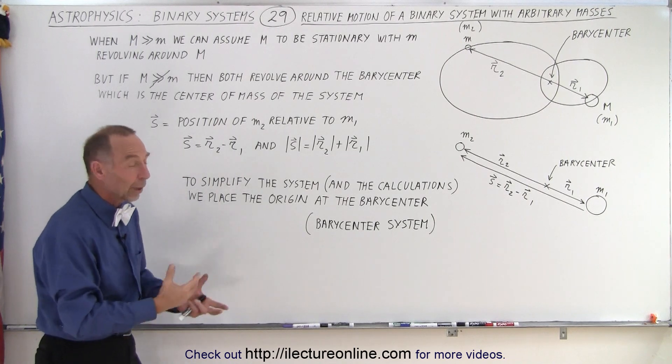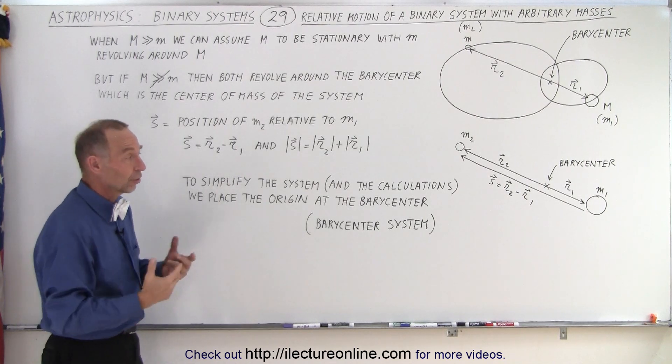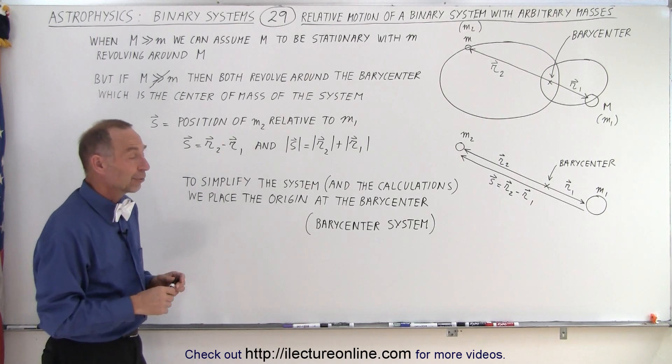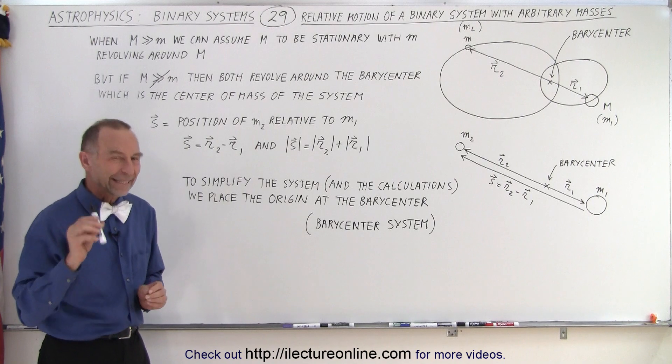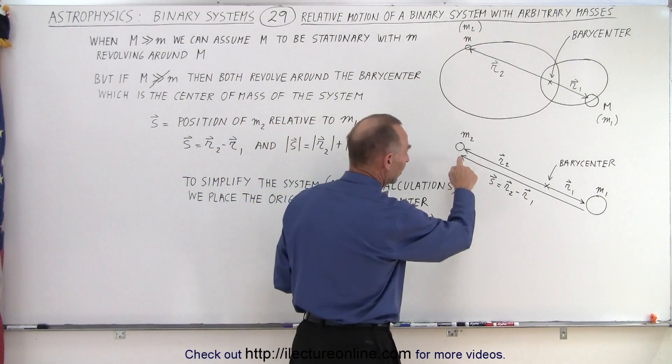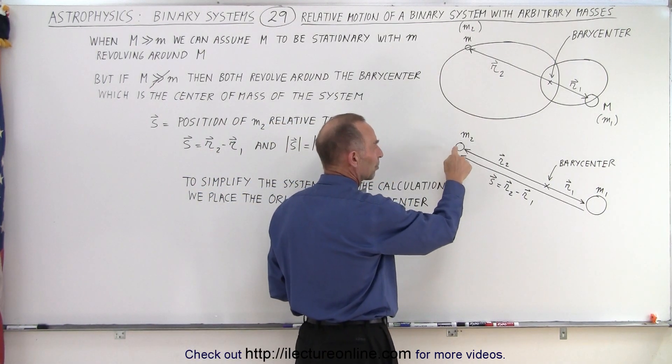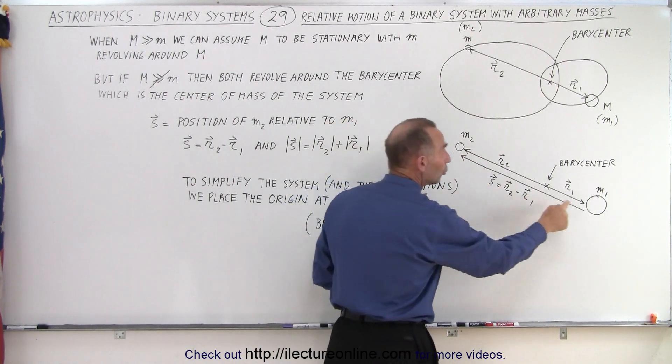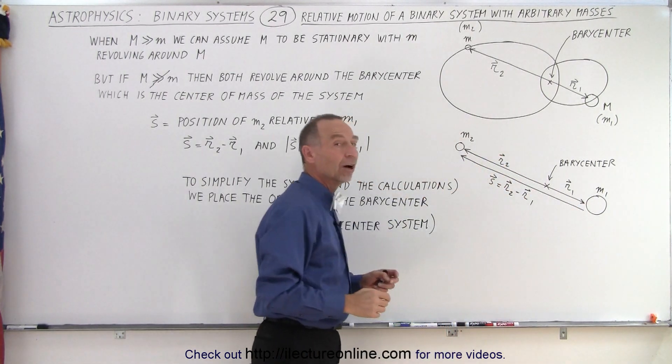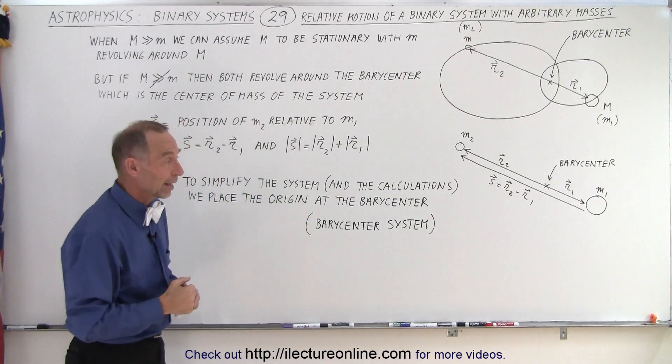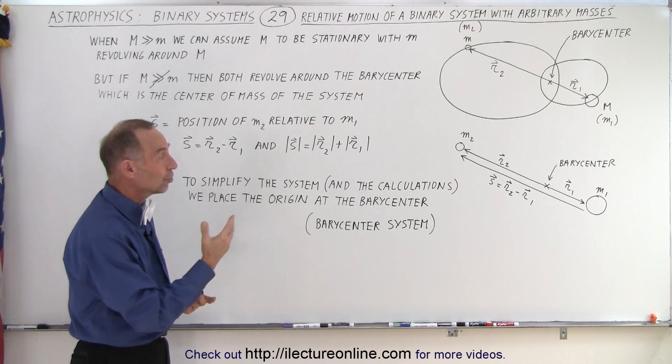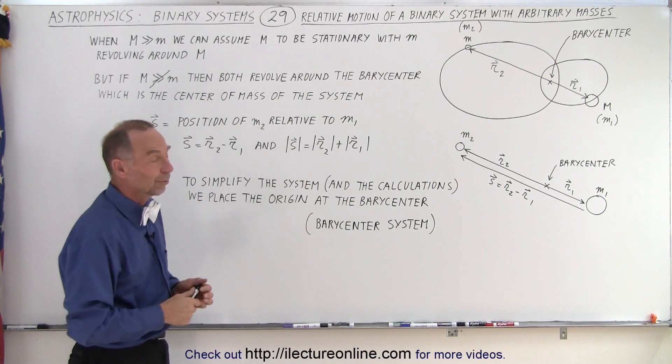So typically, in real circumstances, we do see that all the time. And of course, that's one of the ways in which we can detect planets without detecting them directly. We can detect the presence of the small objects, which we can't see with a telescope, due to that small motion of the large object, the star, that it revolves around. And that's how we already detected thousands of exoplanets using that concept in that system.